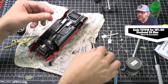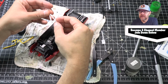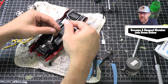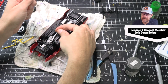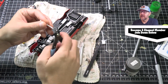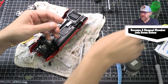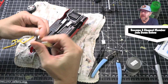So what I think I'll do, I'll just use this pipe here. I need to cut that. This has a notch in it where it was supposed to fit into the little plugs that used to be on the exhaust headers. So what I think I'll do is cut those off. Just cut it where it's flush here now. And then that kind of pinches it. So what I'm going to do is just kind of trim that off like so.